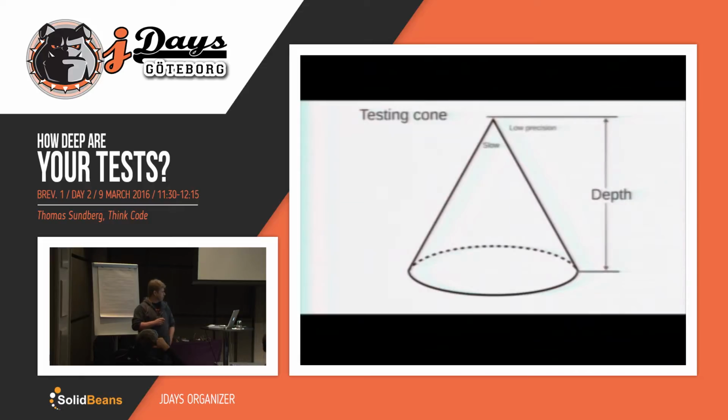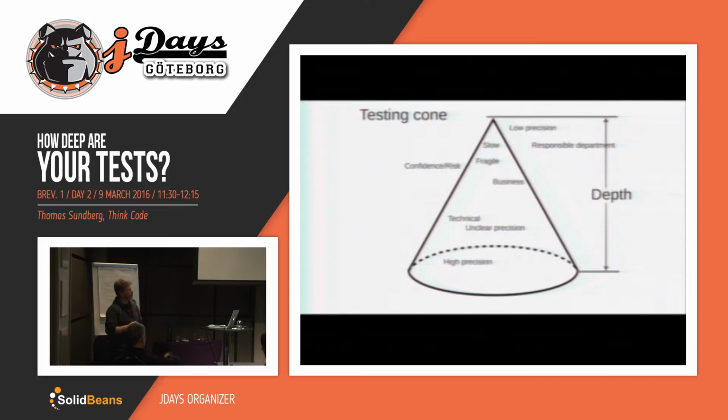We know that they are slow, they have low precision, they're fragile, and probably belong to another responsible department. Confidence, risk-based. These are the things that business is interested in, because business usually doesn't care how we implement things. They do care about the service we provide our users. If you go down a bit, we have more technical tests. They still have somewhat unclear precision. If we test too many things at the same time, we still don't know why something broke. At the bottom, we have tests that have really high precision.